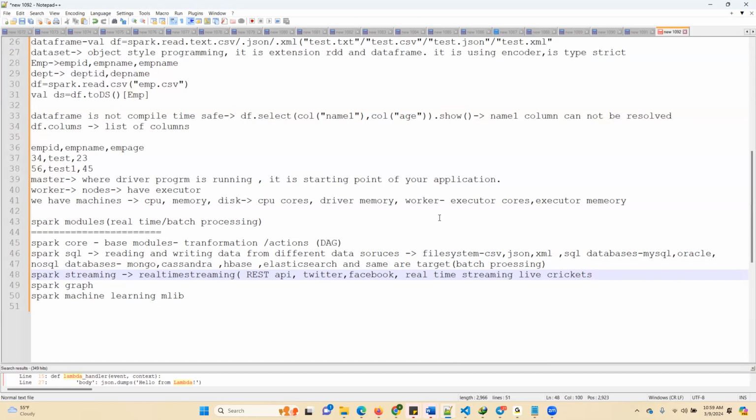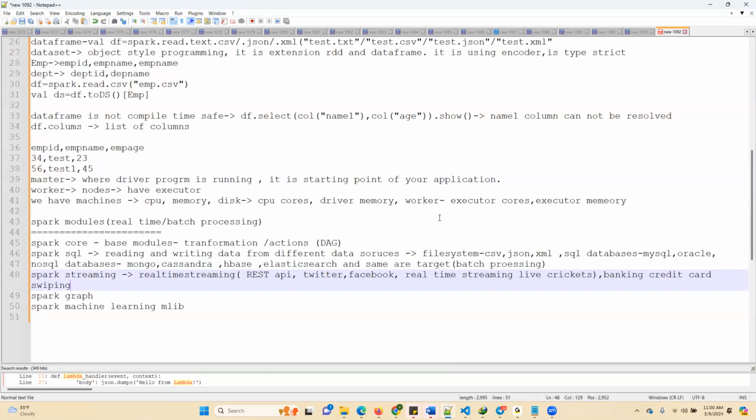That is real-time data. Or banking has credit card swiping data, like when you are doing online shopping. This is all real-time data.